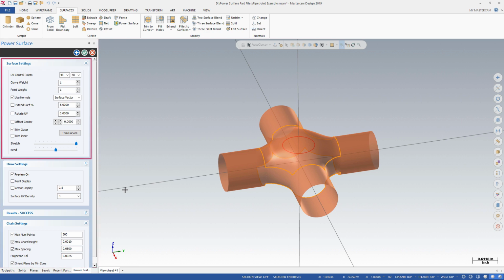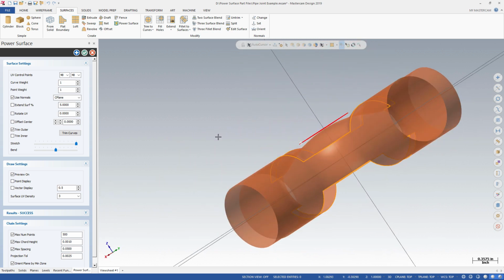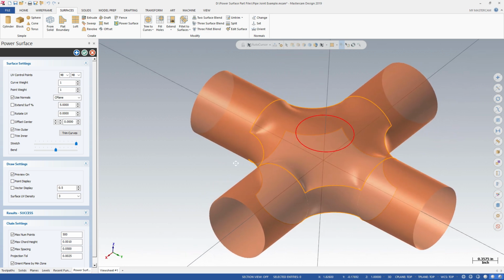Use the Surface Settings options to modify the created surface. For example, Use Normals controls the shape of the surface based on the selected option. By changing Use Normals to C-plane, the created surface will be normal to the active construction plane, instead of using the normal vectors of the surrounding surfaces. The results of the surface for both Use Normals options may not match the surface you intended to create.